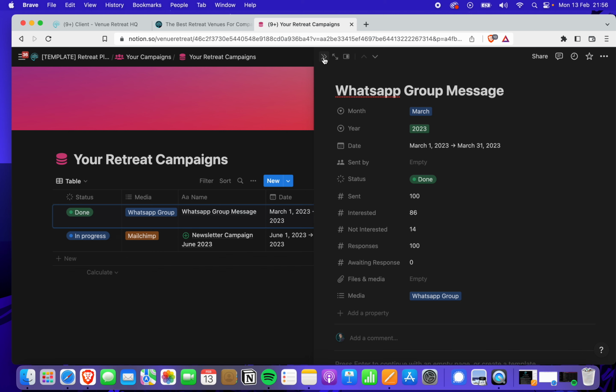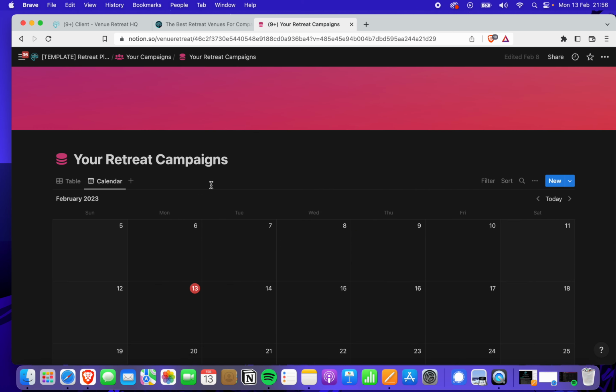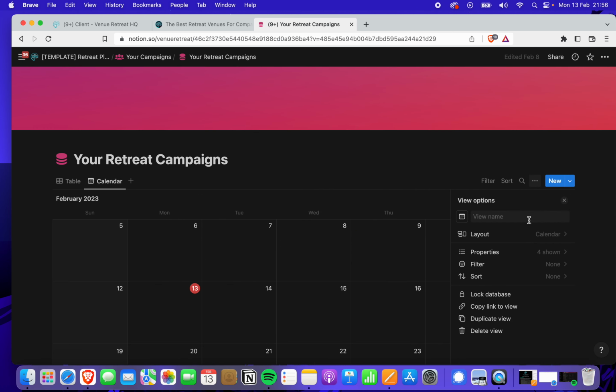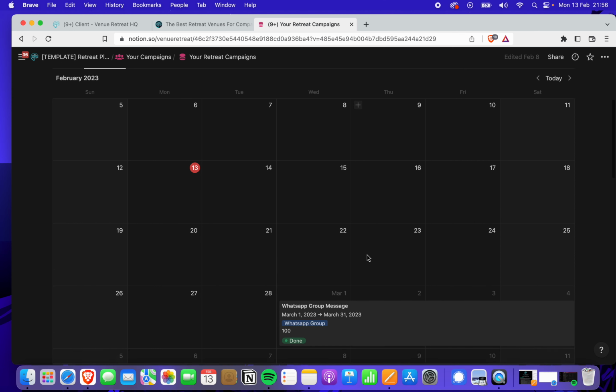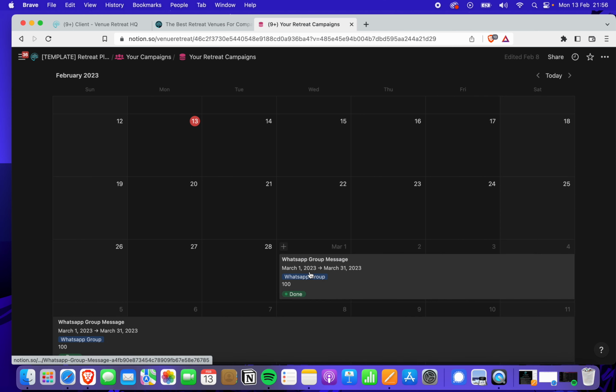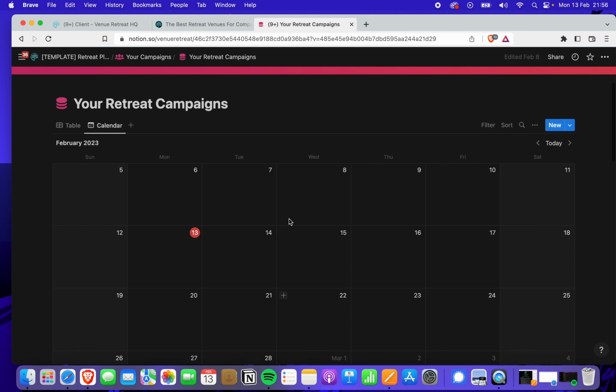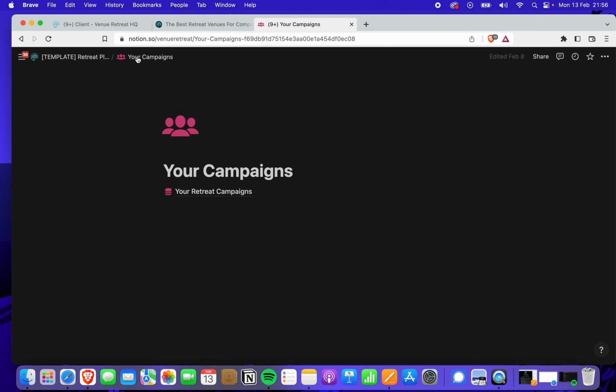So once you create a calendar view, you can come here and go to properties shown or filter, and it's going to show the date, and then I've chosen media, sent and status. So it's showing us the title, the date, the tag, WhatsApp group, and then how many, and then done, for example. Okay, so that's your campaigns.